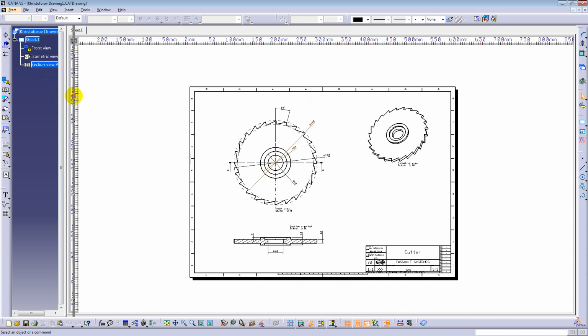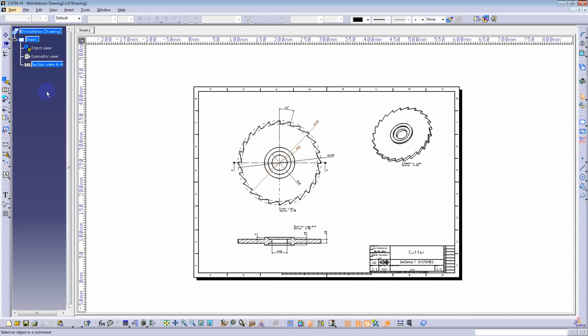So in drafting, in drawing, you also have a tree in which you will see all of your views and your section, isometric view and others. And one of the interesting things, I think, which you can't see in other 3D modeling programs, is that this sheet has two views.